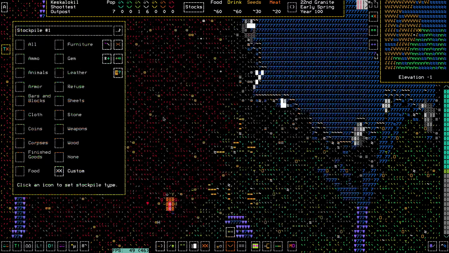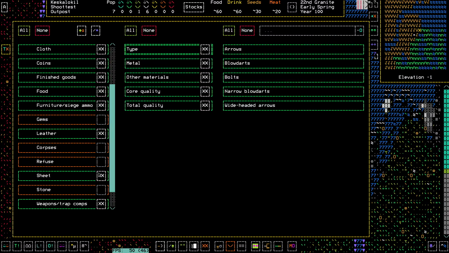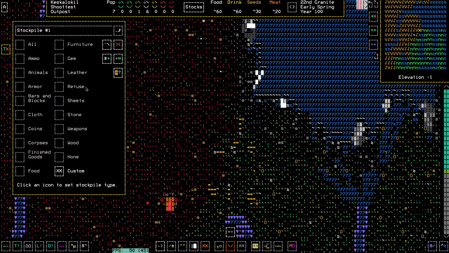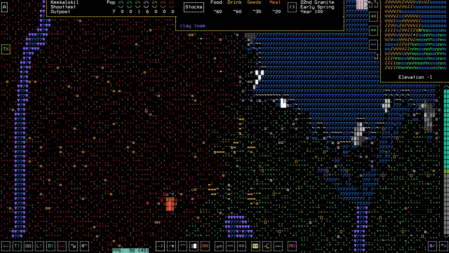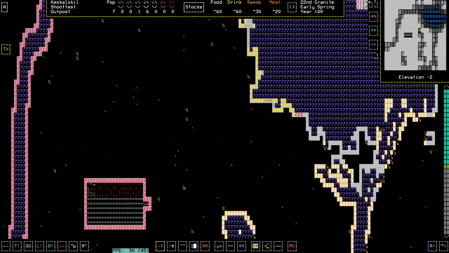Does pressing escape now leave that in the right state then? Looks like it, yes. Good. Did that do what I wanted then? Right, looks like we have a stockpile. Probably now the dwarves will start bringing things into it. Yes, right, good.